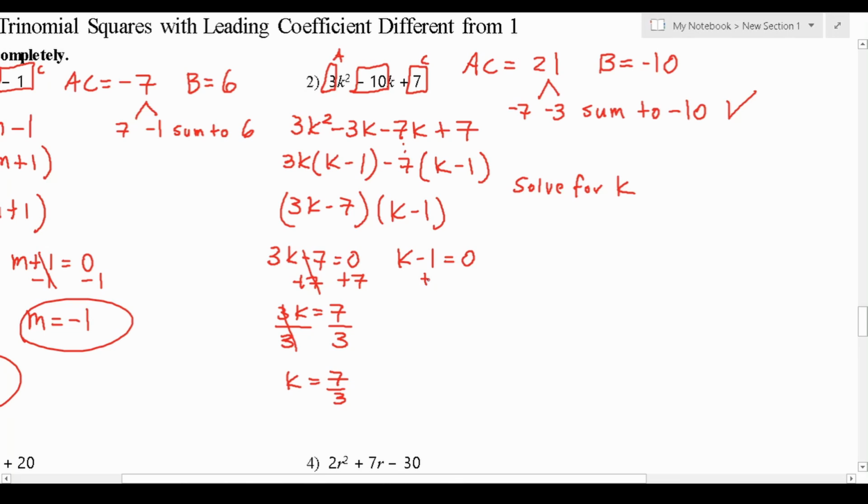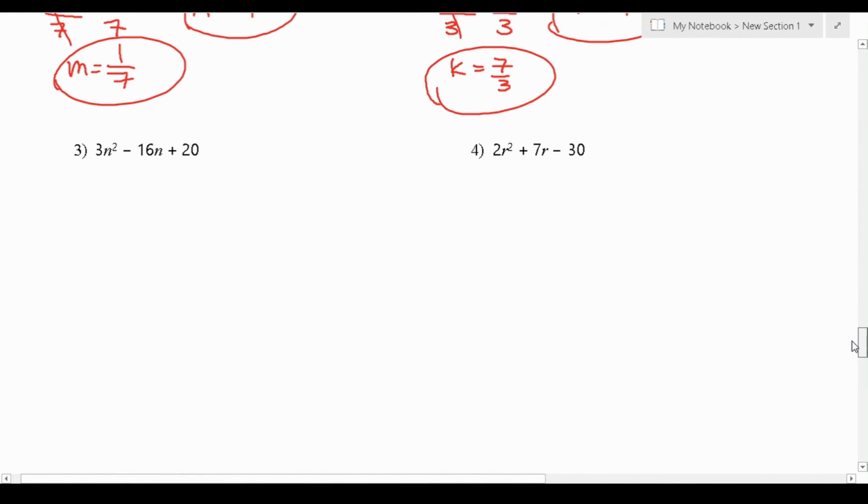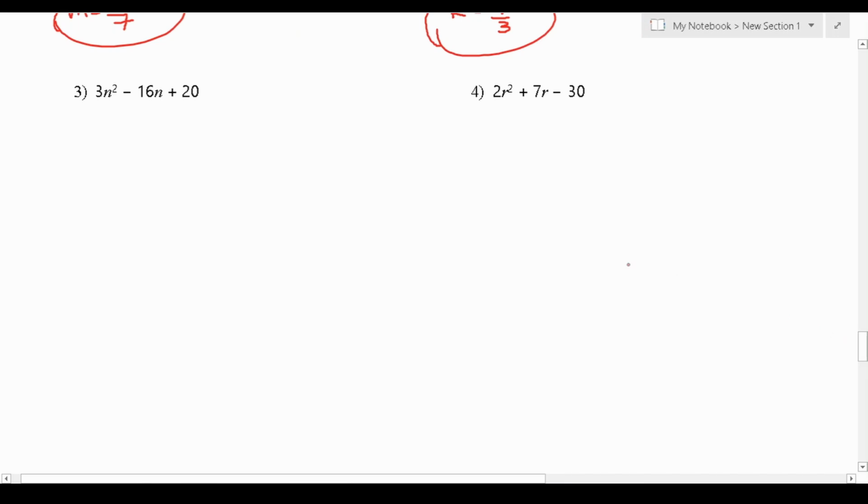As we can see, we're going to add 1 to both sides to get k by itself. This is going to cross out, leaving us with k equals 0 plus 1, or just 1. And just like that, using the Australian method, we were able to solve for the variable k. As we can see, there's two real solutions, and that's pretty much it. So let's go ahead and do a couple more, just so you get the hang of the Australian method, and then that will be it for today's video.